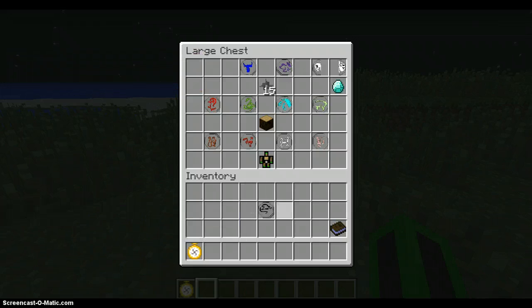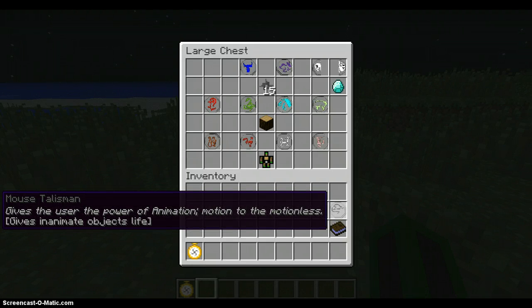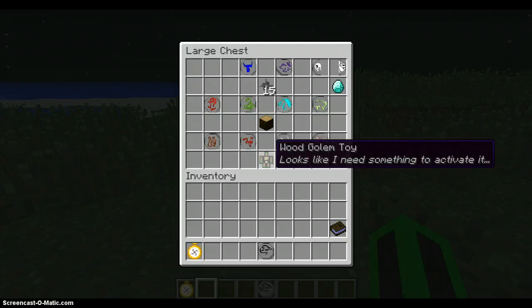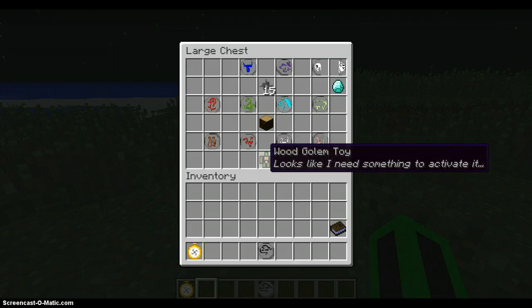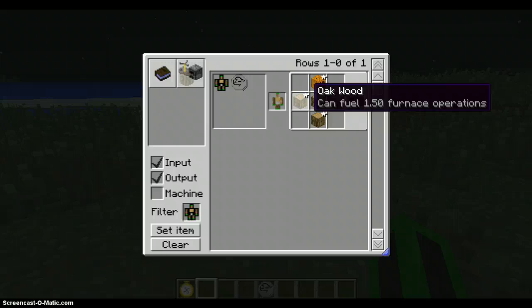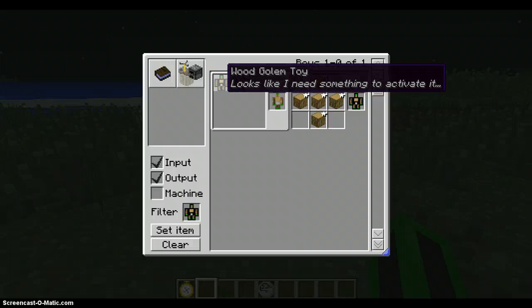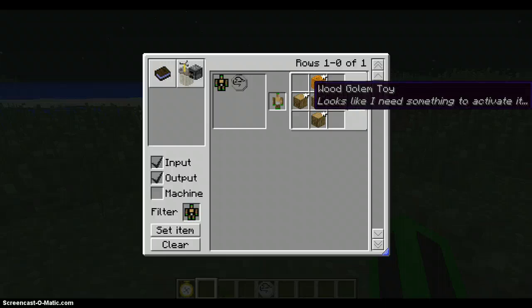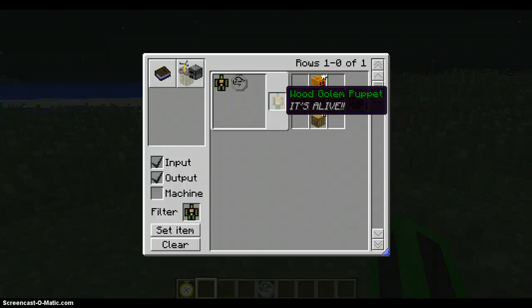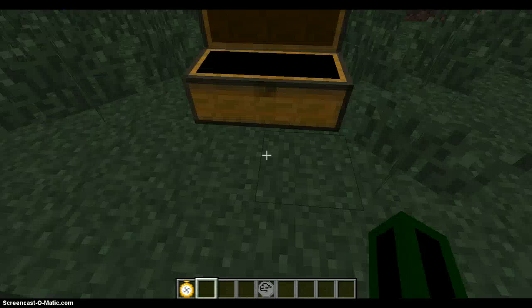First we have the mouse, which gives the user the power of animation, motion to the motionless, gives an inanimate object life. So what you want to use for this is the wood golem toy, and I also have a mod called the crafting guide. And if I hit G, then it should show me. You craft it with a pumpkin and any kind of oak wood that does not turn into planks, and then you add a wood golem toy, which is what you make, with a mouse talisman, and it creates a wood golem puppet, which you can use to fight for you like an iron golem. But I don't know if it's stronger, but definitely cooler.